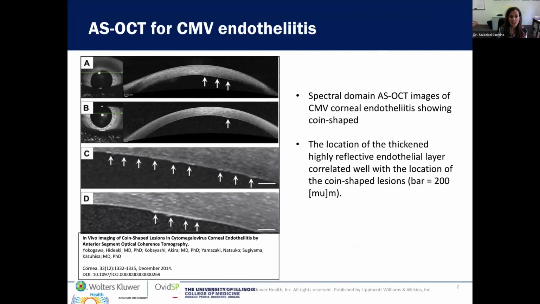And then anterior segment OCT. I thought about including this because it's something interesting. Maybe we're not using these to diagnose cytomegalovirus endotheliitis, but it's a nice confirmation or adjuvant test that we can do. So in the area where you see those typical coin lesions for your endotheliitis by CMV, if you do OCT, you actually will see a thickening in the area of Descemet's membrane and the endothelium. And you can almost see right here the large cells if you do high resolution, at high magnification.